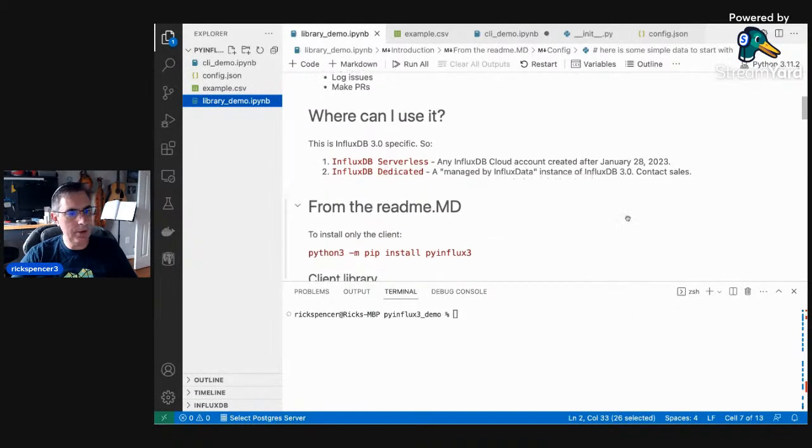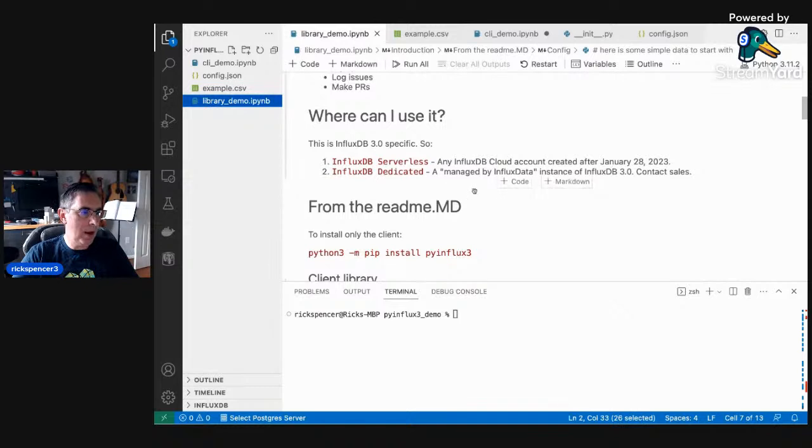Now you may be wondering, this looks like pretty cool stuff. I'm a Python developer. I use InfluxDB. Where can I use it? Well, there's two places that you can use it today. One is on InfluxDB serverless. Basically, if you have created an InfluxDB account after January 28th, you are using InfluxDB 3.0. We brand it InfluxDB serverless, and all this software will work there just fine.